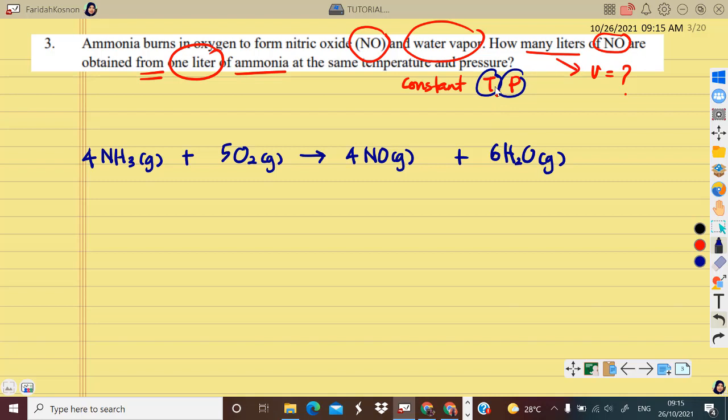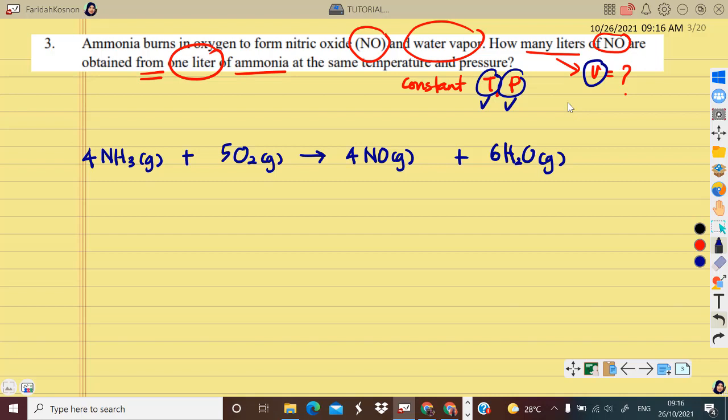Okay. So kita nak guna apa? Sekarang ni kita tak ada sebenarnya maklumat diberikan. Yang kita nak cari adalah volume. Maksudnya kita ada maklumat tentang variable apa? Temperature dengan pressure yang constant. Itu variable. Boleh ubah yang kita tahu maklumatnya tapi dia constant. Okey, yang kita nak cari adalah volume.